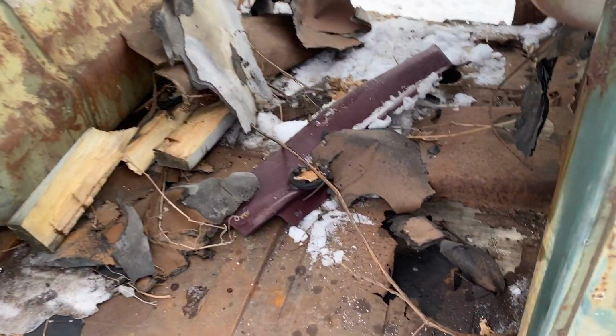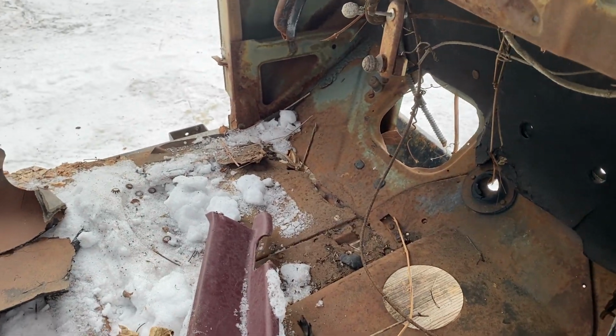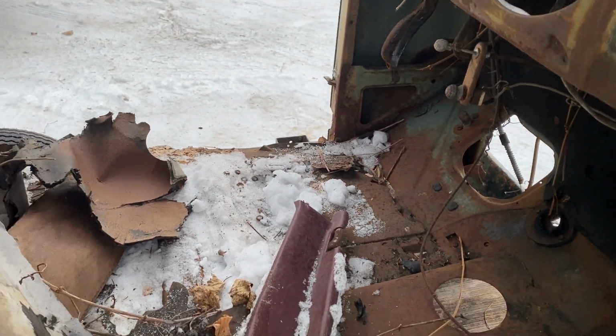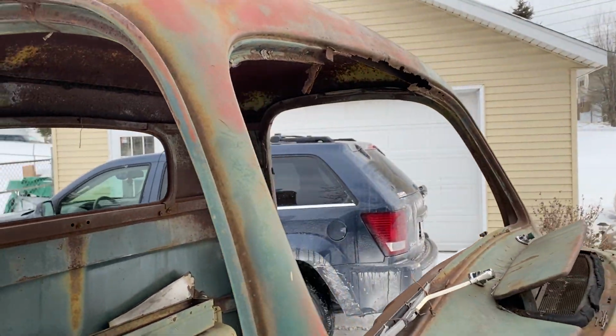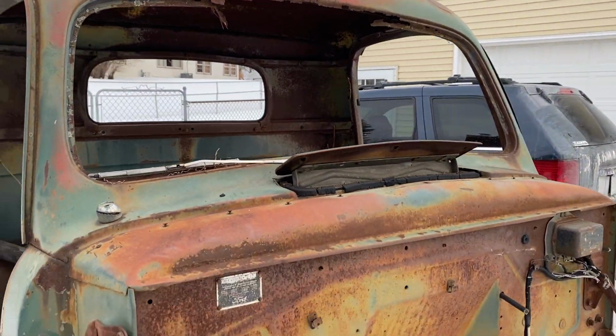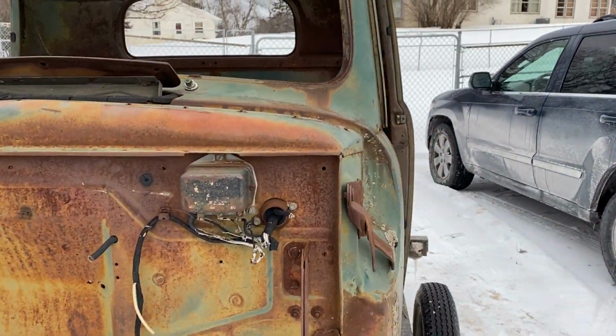This floor is pretty ratty, pretty gnarly. I was thinking about using this one for another build, but with the way the roof is around the windshield frame, I wasn't really thinking of it, I'd probably end up scrapping this one or see if I can sell it to somebody.